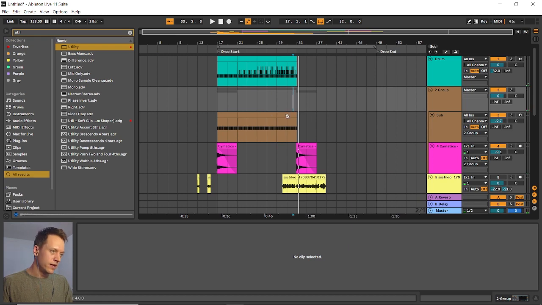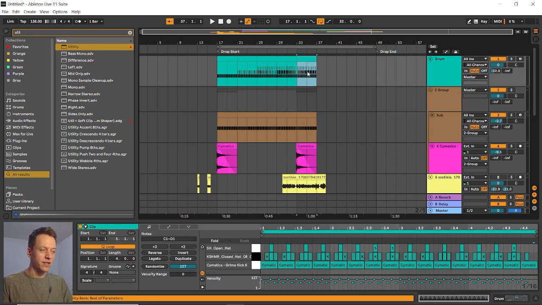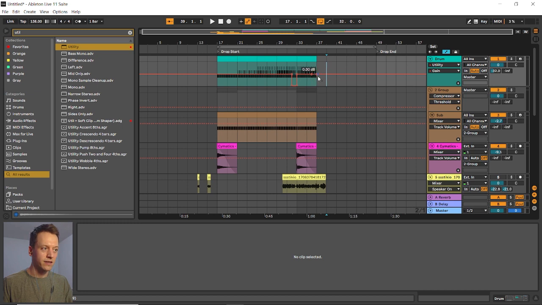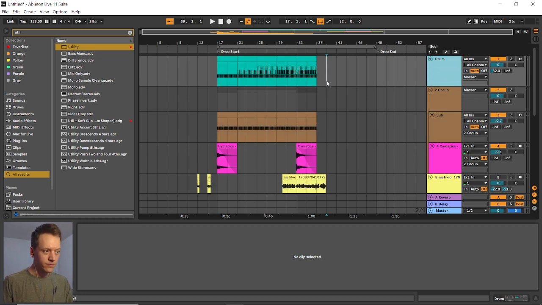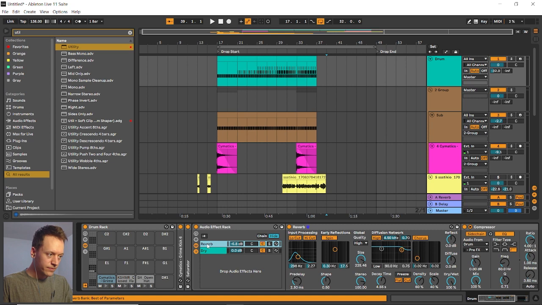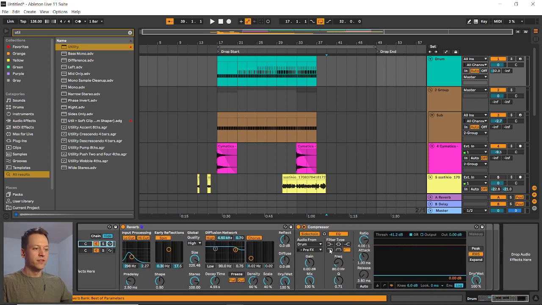All right. Copy the sub for our next section. Copy the existing drums for the next section as well. Make sure to remove the utility automation so that the kick doesn't cut out before we want it to. And a couple more things we can do to really enhance the turnaround right before the second half of our drop. Let's go to the reverb tail on the kick drum, and we'll add a filter sweep for those last 4 measures so that it creates this rising sound from the reverb tail.